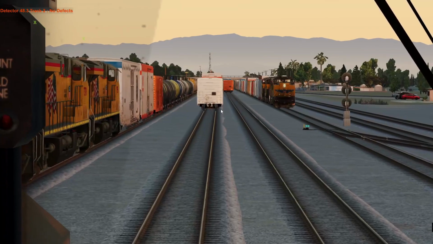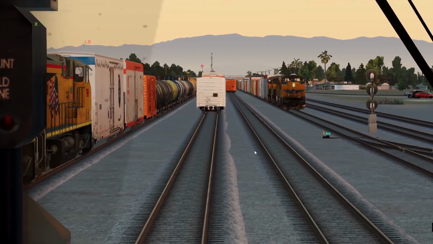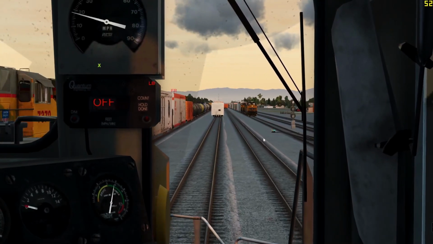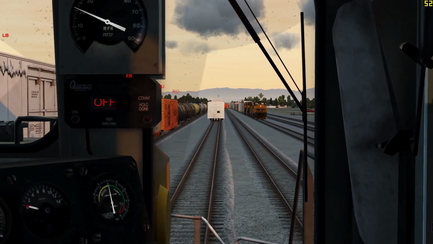So, what we're going to do here is take the train that's just in front of us and shove it into where that orange refrigerator car is and combine it into one train. It should fit, and we should be fine. If not, that's fine too. But it should fit.